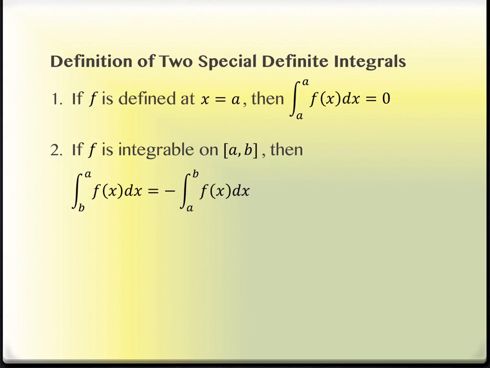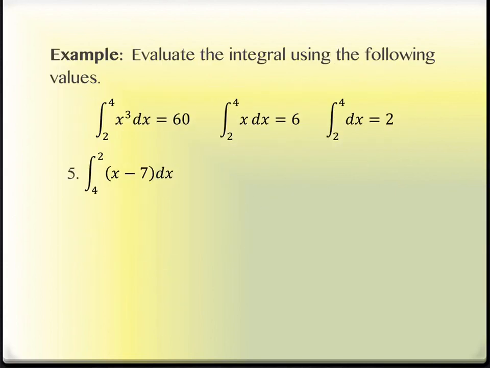So that's going to be our first step. We're going to flip them. It's going to say 2 to 4, but now it's going to have a negative in front. If you want to multiply the negative through, you certainly could do that. It wouldn't hurt anything. If you want to leave it in front, you can do that, and it won't hurt anything either. Okay, is that step okay?